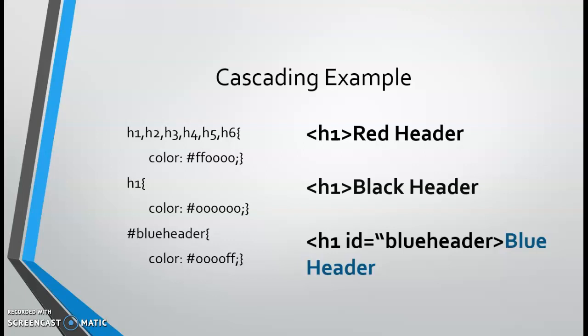Now if I put that ID selector at the very top, it's still going to make it blue. Yes, I have an h1 at the very bottom saying to make all the h1s black. But since it has an ID, it's saying, hey, ignore all the other ones and make this one blue, just this one, because it's an ID. You always want to use an ID for one item, one tag. Never use the same ID for 2 tags. That's when you would want to use a class. Otherwise, it's too confusing.